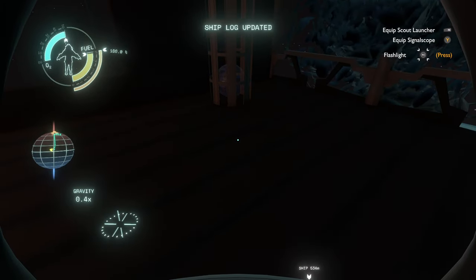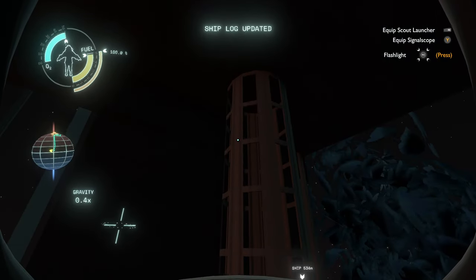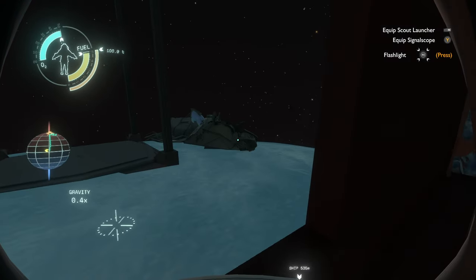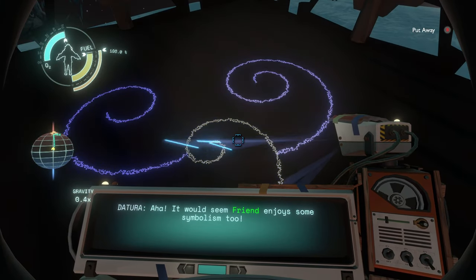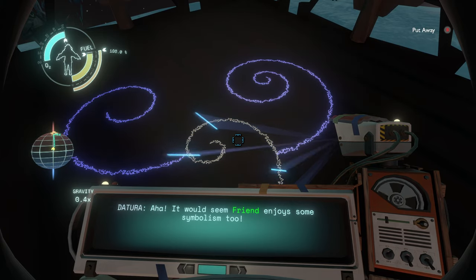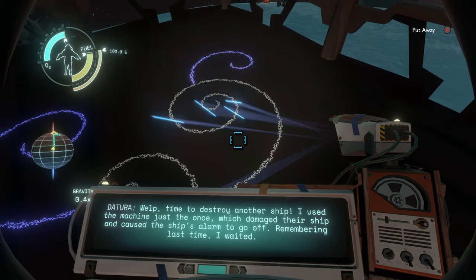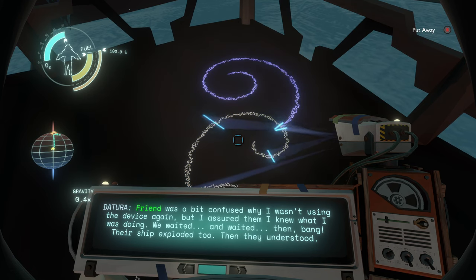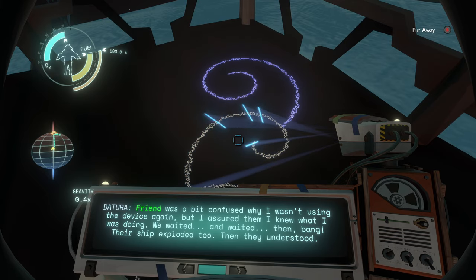What have we here? Oh, it's the smashy smashy. That's what remains of the shuttle. It would seem friend enjoys some symbolism too. Who's the friend? Time to destroy another ship. Use the machine just once, which damaged their ship and caused the alarm to go off. Remembering last time, I waited. Friend was a bit confused why I wasn't using the device again, but I sure knew what I was doing. We waited and waited, and then bang, when the ship exploded too, they then understood.